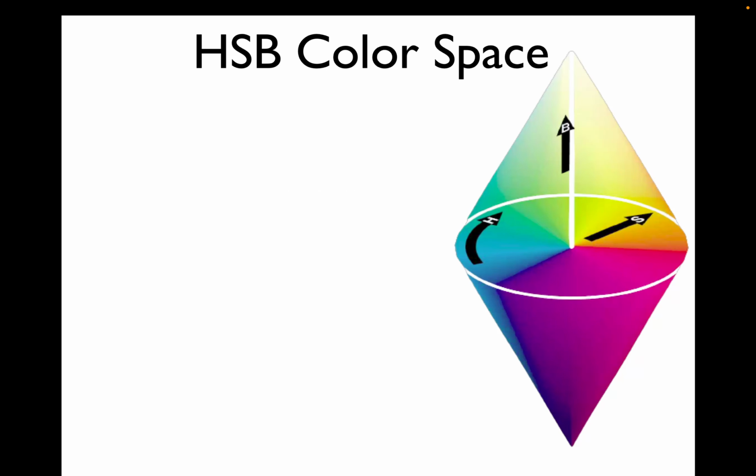Okay, this is how they fix it. They take the color wheel and they flop it so it's horizontal. And then they add the third dimension, and the third dimension is brightness. So as you imagine, this is our color wheel that's now flat. Again, hue is determined by the degrees around this, saturation by the distance from the center all the way out to the edges. But now brightness is determined by going up. If you imagine this is two cones that are sitting opposite of one another, as you move all the way up to, let's call this a globe, the North Pole, you get to white. If you go all the way down to the South Pole, you actually get black. Does that make sense to everyone? Okay.